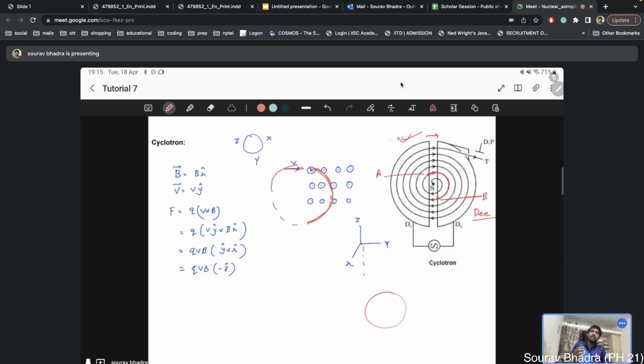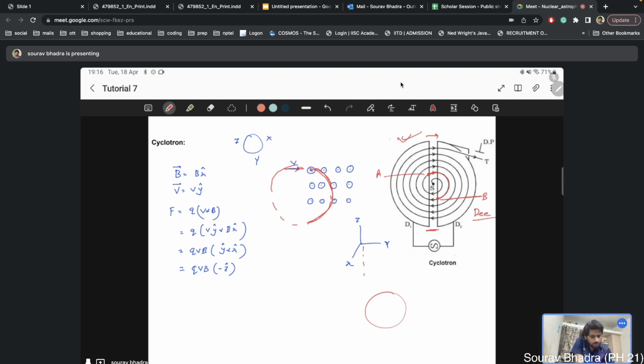So every time it comes to that gap, the acceleration would be to the other plate. That's why the radius will increase a little bit in every acceleration. So the increase of the radius is happening in this gap only, not in the D itself. D is giving you the round shape, and that gap is giving you the acceleration. This is how the cyclotron works. You can see it in any book, or you can go through any video. I have gone through some YouTube videos, and there are very interesting videos available. You can understand how the acceleration is happening only in that gap. Okay, so that you can do.